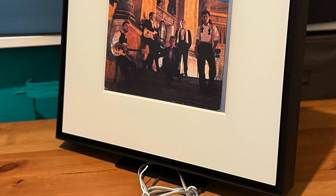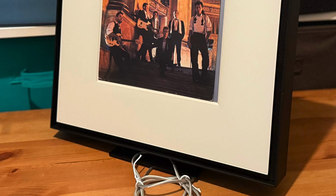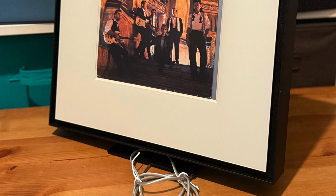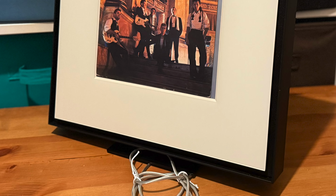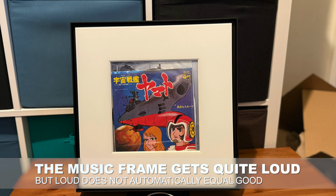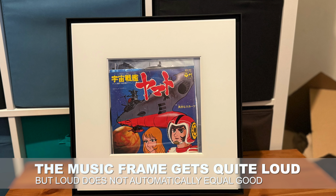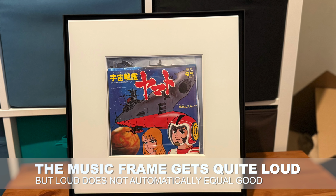Basically, this delivers a nice rich, loud sound, sometimes over loud actually. That's my one big criticism, that it can quickly ramp up the volume, and when it does, sometimes the presentation goes out the door. At maximum volume, there's definitely a little bit of distortion, so I'd suggest you keep it a bit lower than that to actually get more pleasant music.